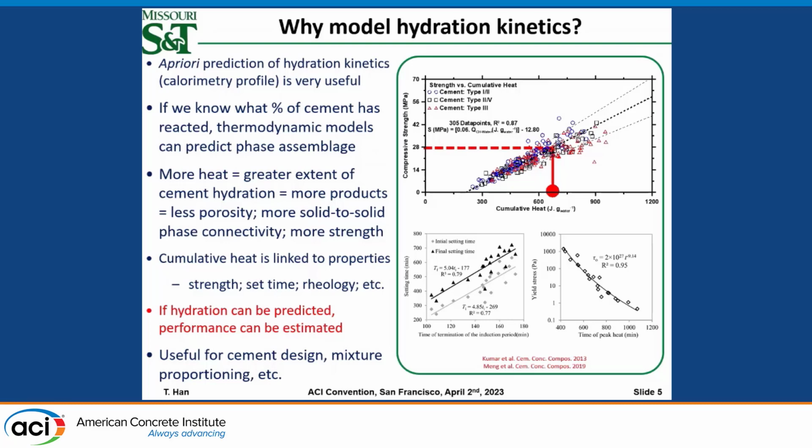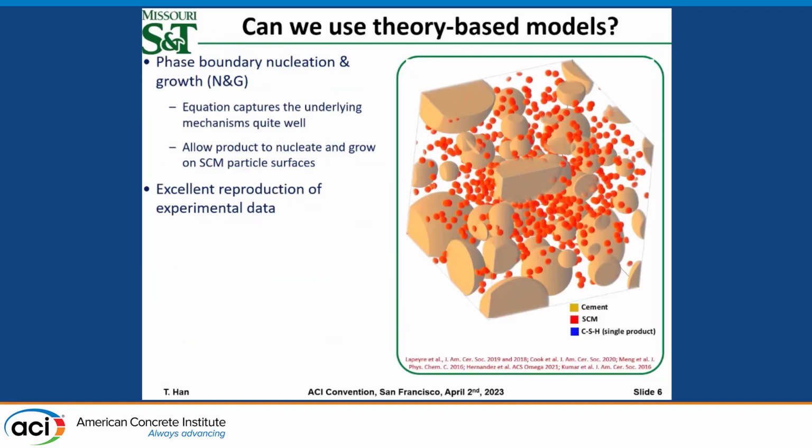Usually, to investigate properties of cement, people do experiments. They take a very long time, and this is not cost efficient, also not time efficient. So in our study, we want to develop some models where you just click a button, and then it gives you the property of your sustainable cementitious binders. So you don't need to do experiments, so you save money and save time. So for the first model, we think we can try the traditional theory-based model, like the nucleation and growth model.